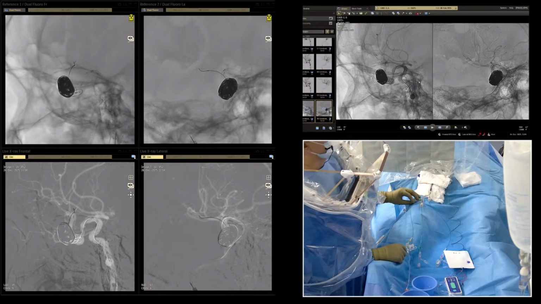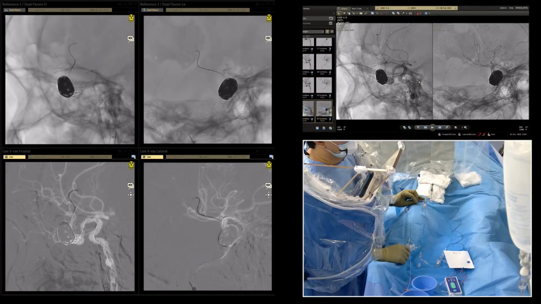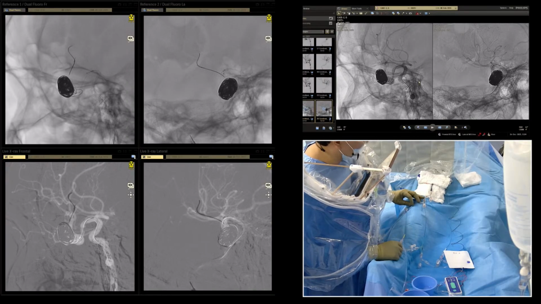That's why in a case like this it's better to keep the stent catheter and stent in place.